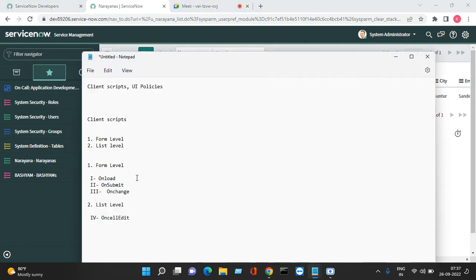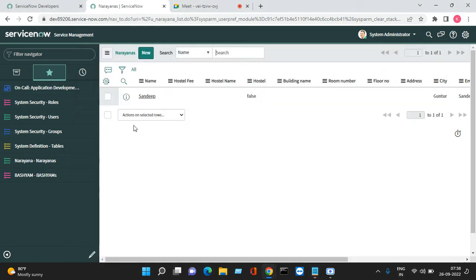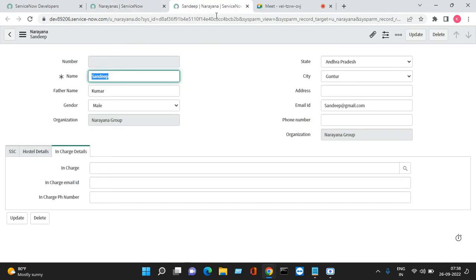Now, what is an onLoad client script? Whenever the form loads, the onLoad client script will execute. For example, if I open this record, the form is loaded, so the onLoad client script will execute.